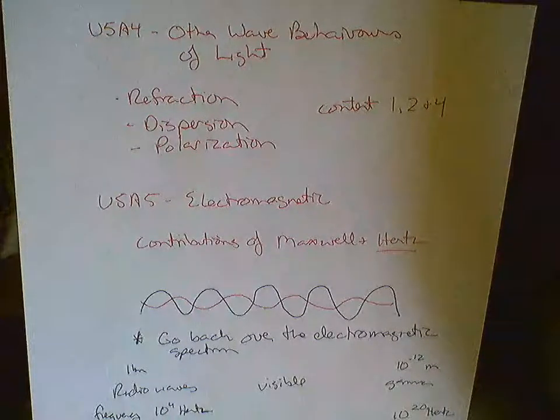So refraction, I want you to try and take a look at a few of the formulas and be able to get the basics of those formulas down. Dispersion and polarization are only going to be informational. There are three content sections there, 1, 2, and 4. I took out something called thin film theory, which has to do with dispersion.